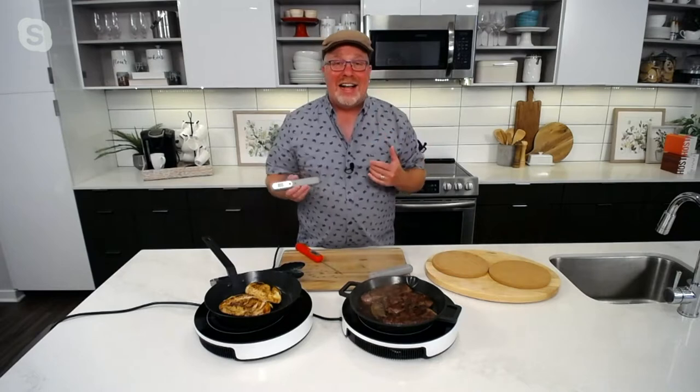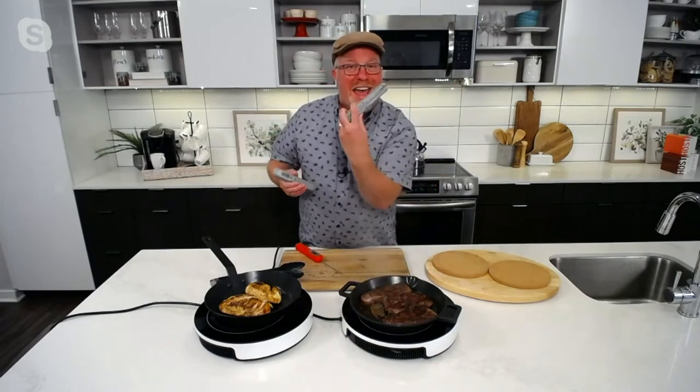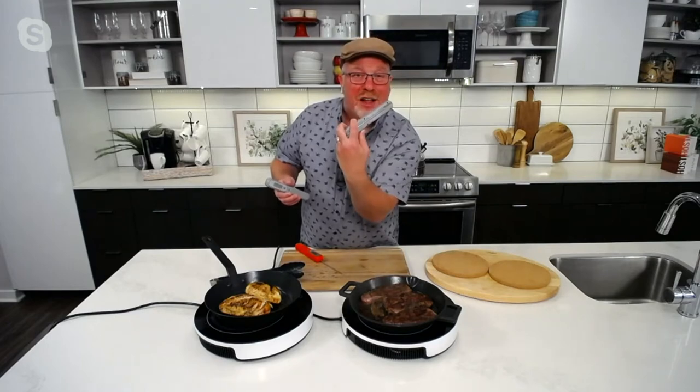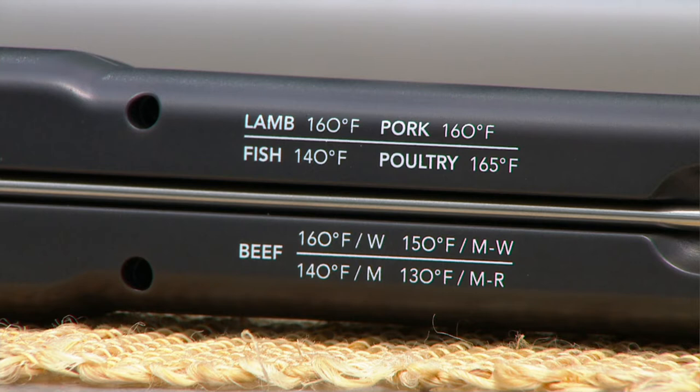And listen, like I said, I've been cooking for years in the kitchen. I still remember the temperatures, but we went ahead and put them on the actual unit itself. So you never have to guess. It fits in the palm of your hand. It stores anywhere. You never have to worry about a battery or charging it. Just shake it, look at what you're doing, and cook your proteins perfectly every time, indoors or out.